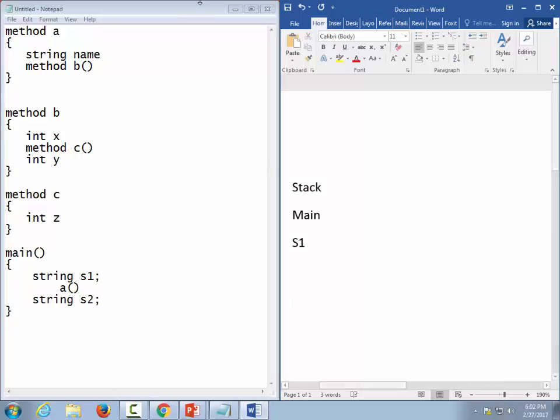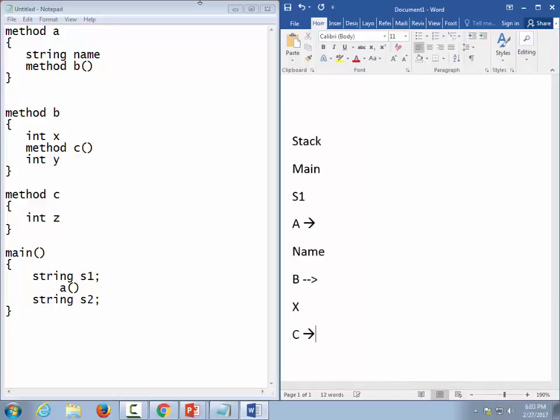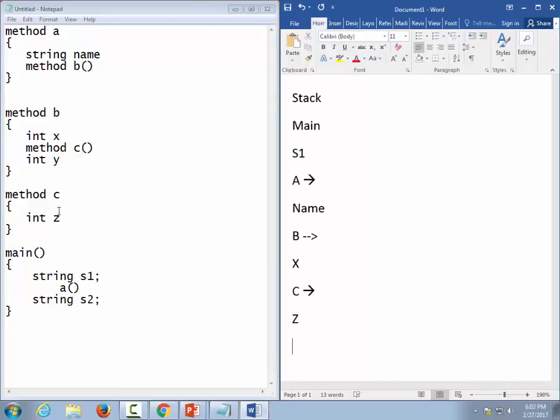So A creates a name. I'm going to kind of annotate that like that. And then A calls B. So we go into B. That was cool. How did I do that? So B creates something else on the stack, and then calls C. So C creates something on the stack. Now C hits its return. It's done. So this stuff is popped off the stack. We no longer have that data.